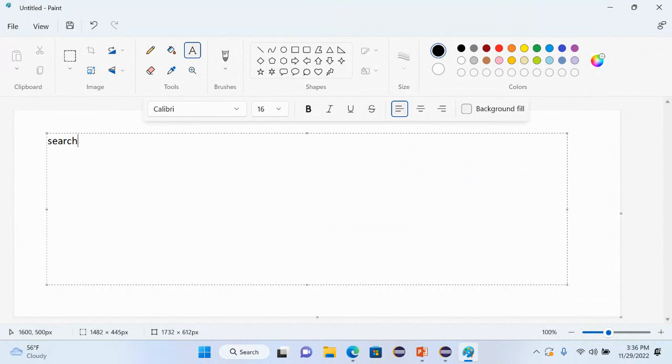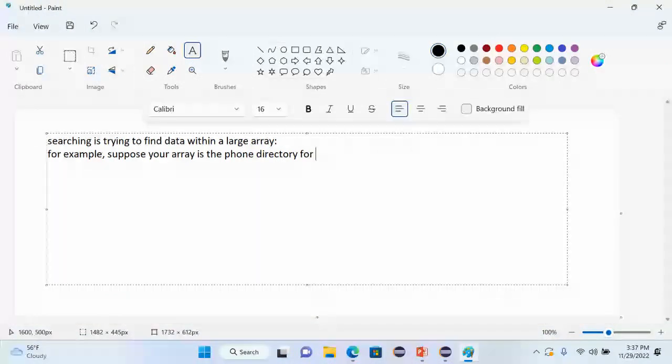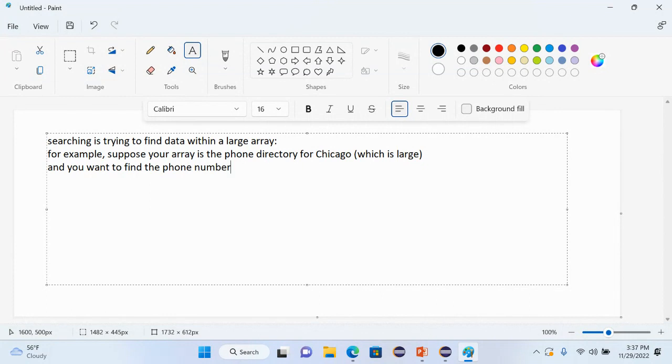Searching is trying to find data within a large array. For example, suppose your array is the phone directory for Chicago, which is large, and you want to find the phone number of, I don't know, Susie Jones.